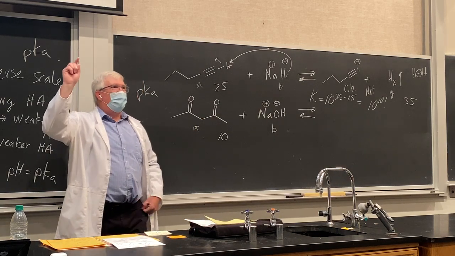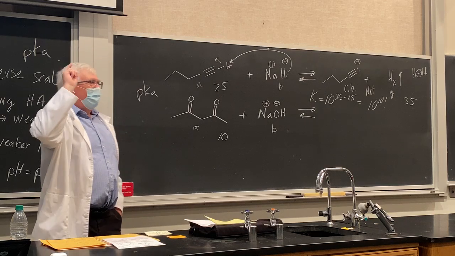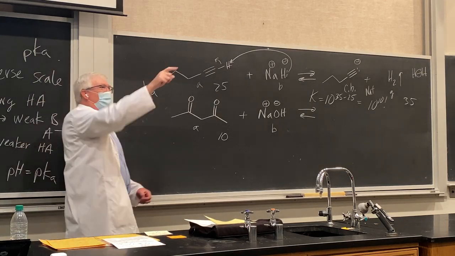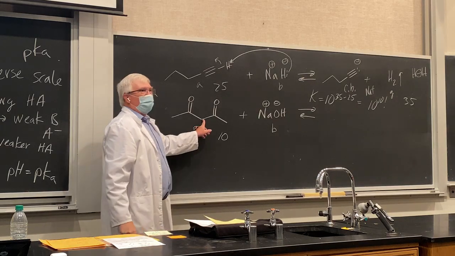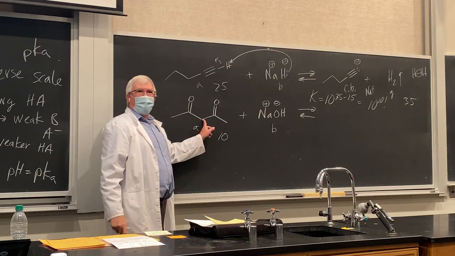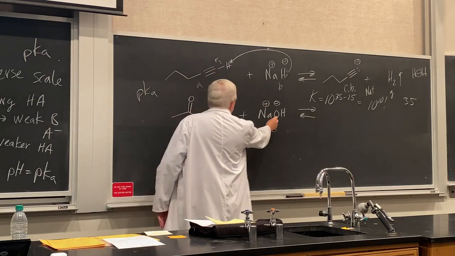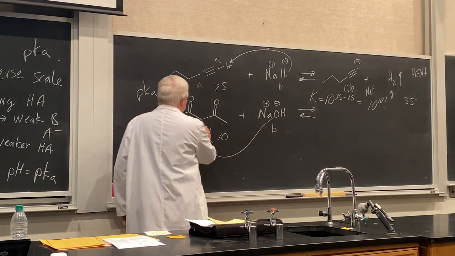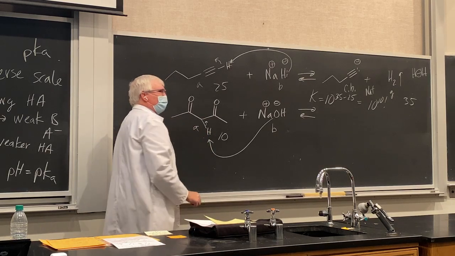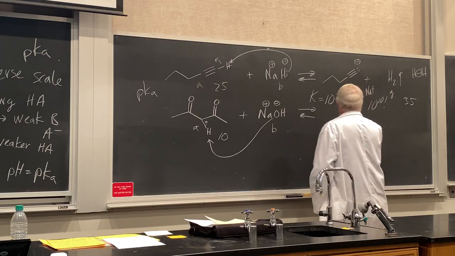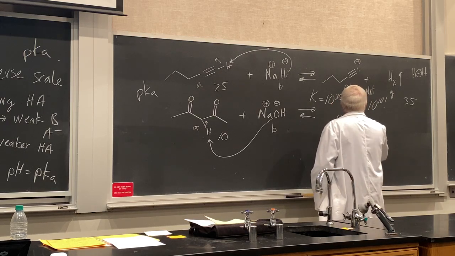What do you think? Somebody have an idea? It ties into a certain factor we're going to be talking about today. Where do you think? From the middle, someone says. Do people agree with that? Let's just draw one of them there. Let's take hydroxide and grab that proton and leave behind that pair of electrons. So let's draw our conjugate base. It looks like this.